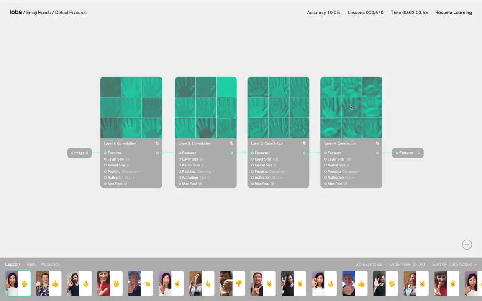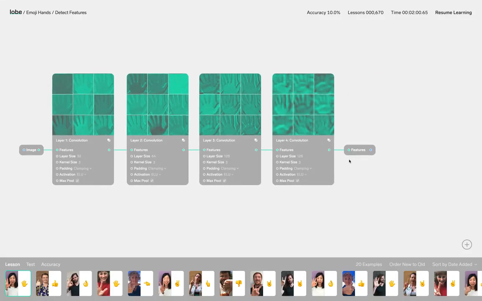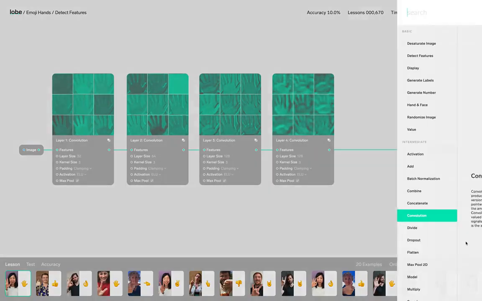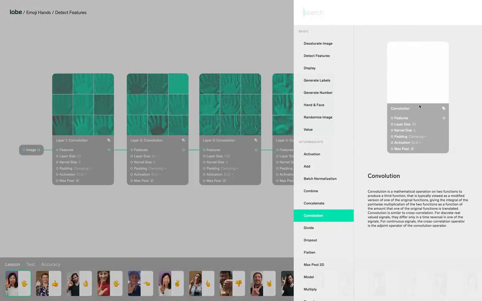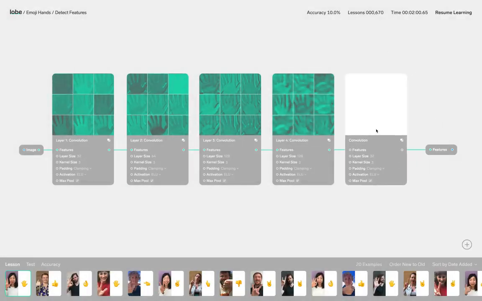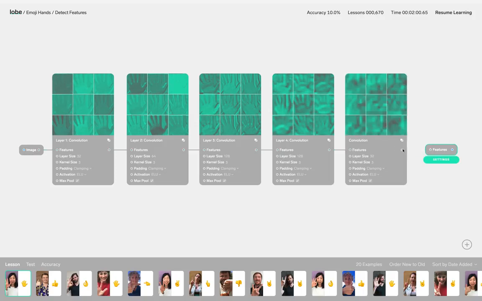And if you're a more advanced user, you can control any of these low-level settings, and even add or remove layers. So why don't we add one more layer here? We can make room for it, then go over to the Lobe library and grab a convolution layer. Drop it in here, connect this together, and there we go.